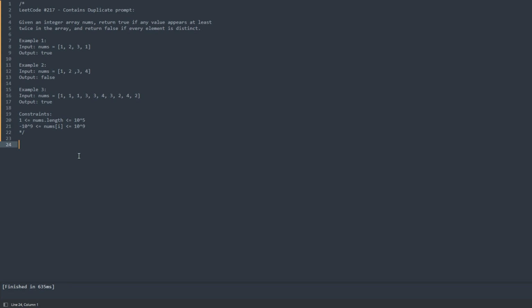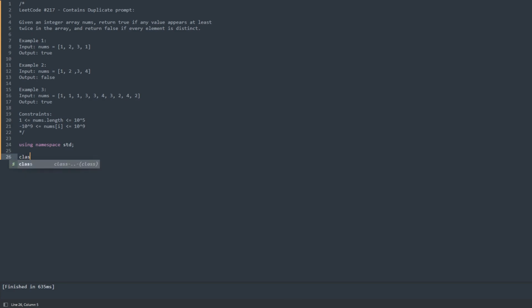Specifically, LeetCode number 217, the contains duplicate problem. Now, we need to start off with using namespace std, just because LeetCode has this already built in. Remember, this is not good coding practice, but for now, for data structures and algorithms problem solving, we're going to use this namespace std.